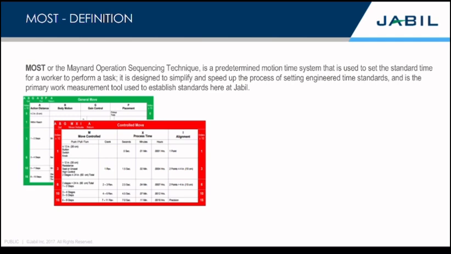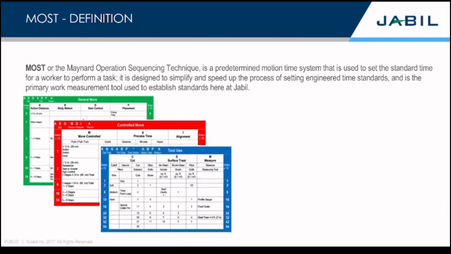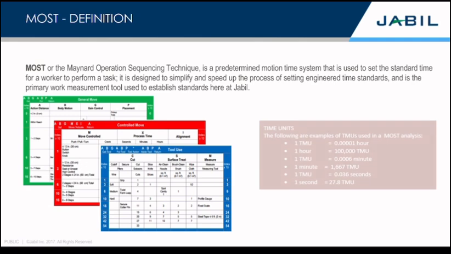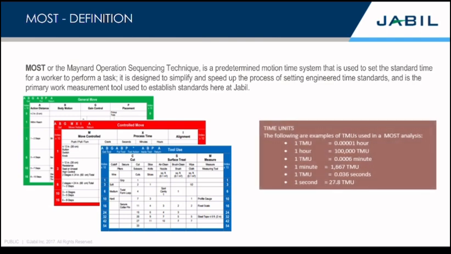To calculate these standards, MOST uses a catalog of standard times assigned to the fundamental motions that are often repeated that make up an activity, assigns time values, or time measurement units, TMUs, associated with these motions to each step in the process, and then adds them together to derive a time standard for the task at hand. MOST times represent ranges of motion, and since these times are represented by a range of values, precise measurements are not required. However, incredibly accurate results are still produced with this technique.